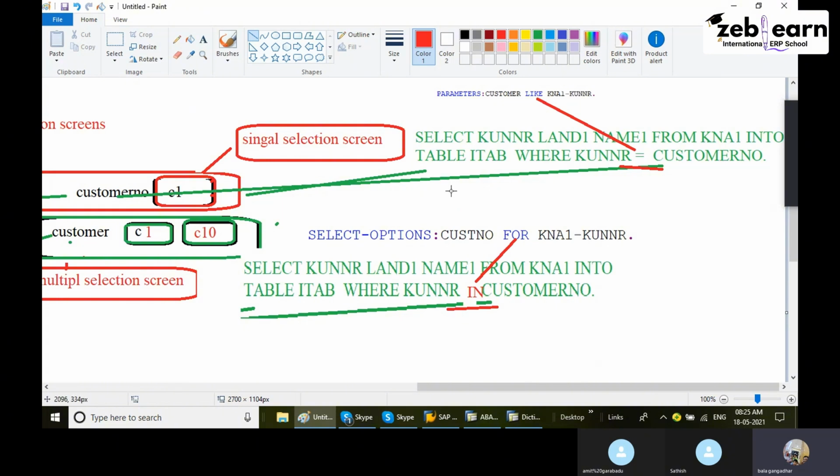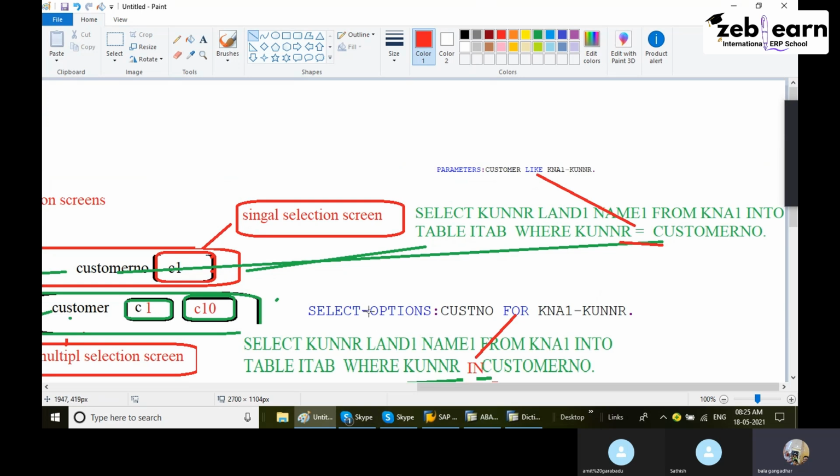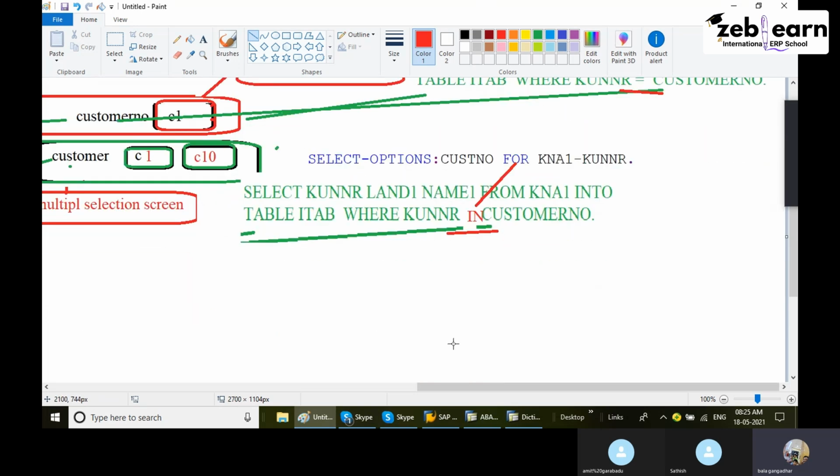Now how to do it? How to do the steps? One program I'll write, 2 programs I'll write step by step. Today only this topic. After that, debugging also I will explain, and the program extension from yesterday. That's it. Same as yesterday.